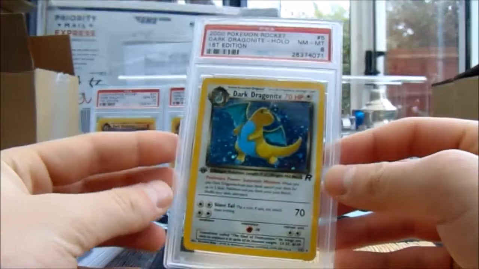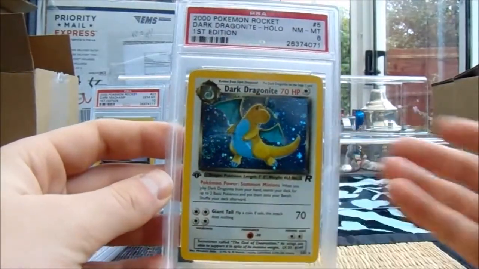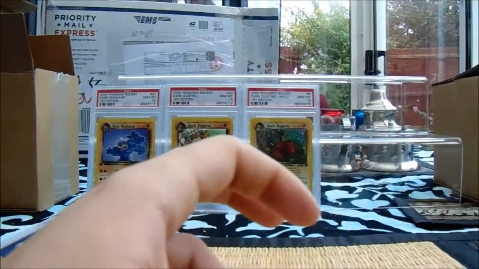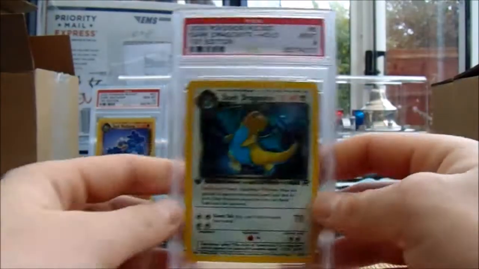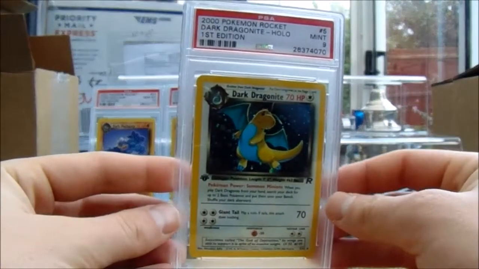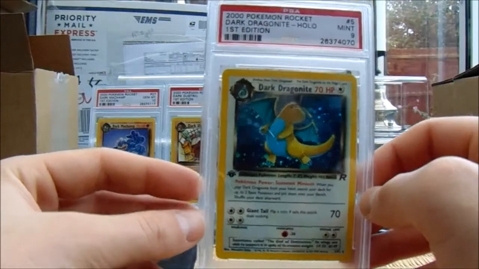Mint 8, Dark Dragonite. Again, with the 8s, I put the minimum grade as 8. So I'm quite happy with any 8s that come out. For most of them, it was a minimum grade of 9. And there is a 9 Dark Dragonite. This guy, Dark Dragonite first edition Mint 9s, they are in hot demand right now.